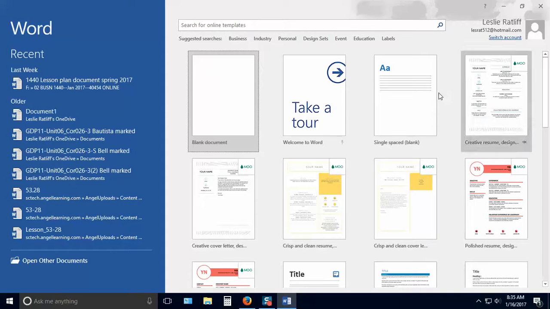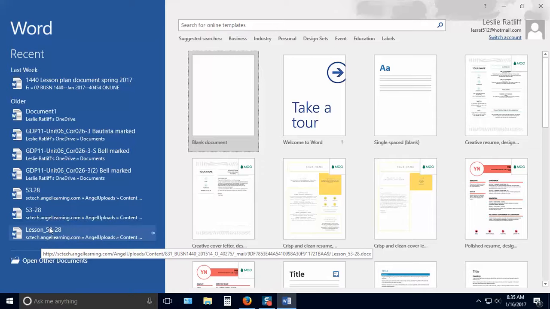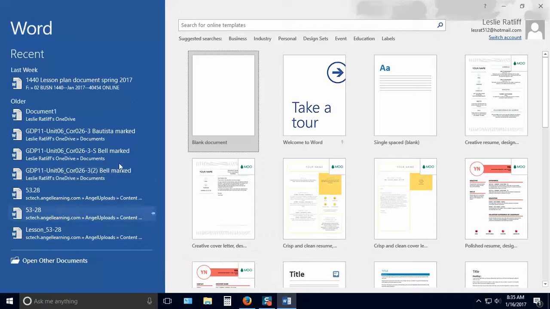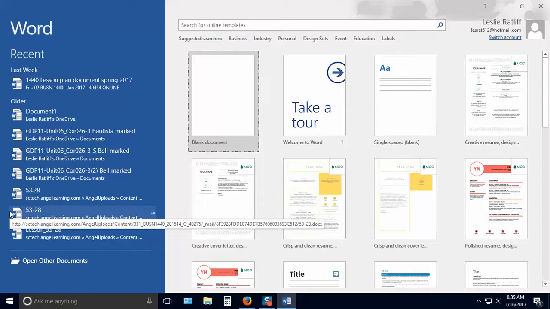You already know that this is the Backstage View of Word, and this is the list of files that were opened most recently. Now, as a heads up, if you're ever on campus or if you're ever using a public computer, these most recently opened files will belong to anybody that has sat at that computer.